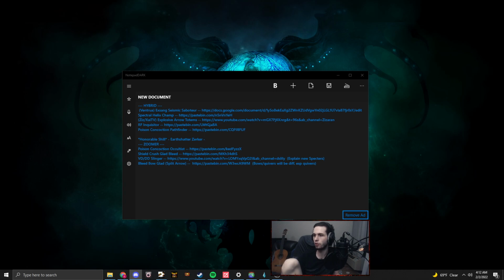There will be chapters or timestamps in the description. So if you see a build that catches your eye, just go ahead and click that and you'll skip straight to the breakdown of it. I'm going to start with that.